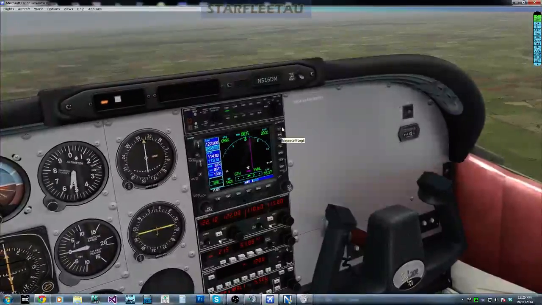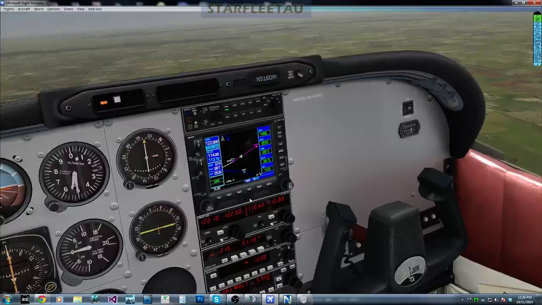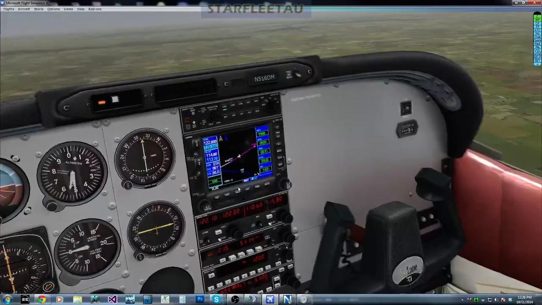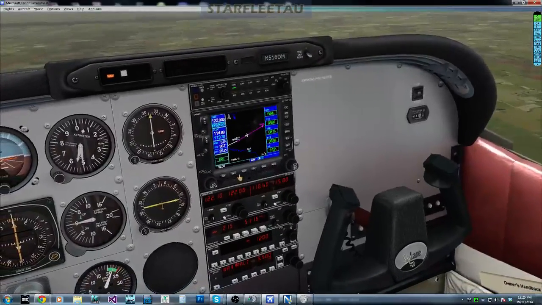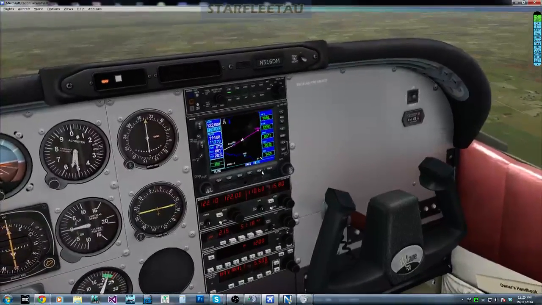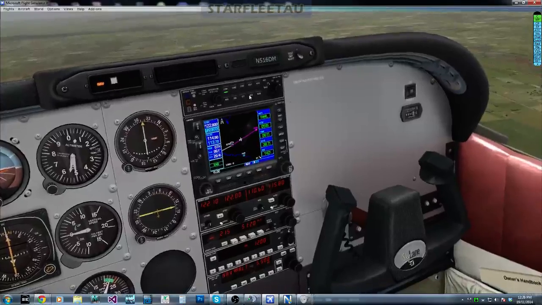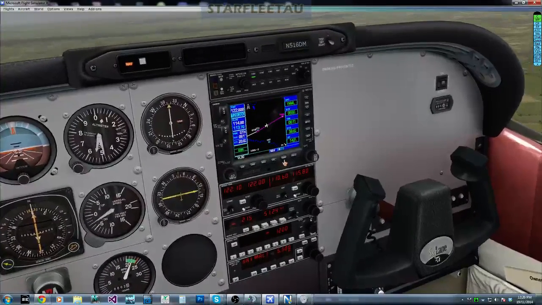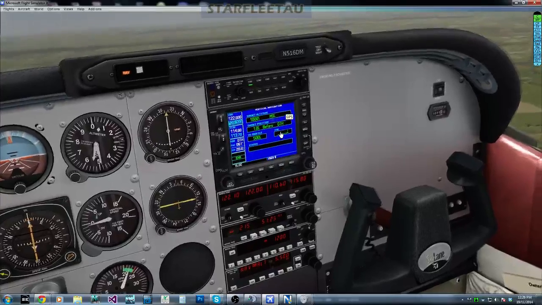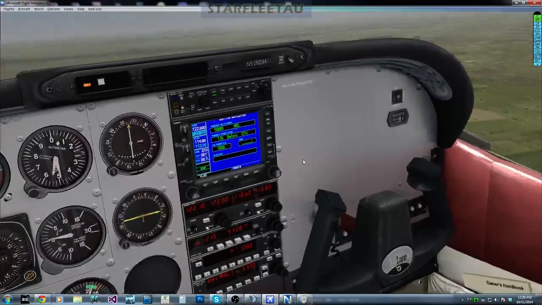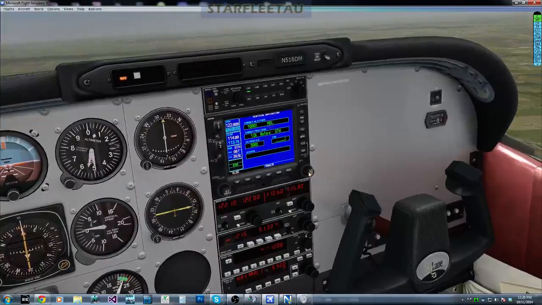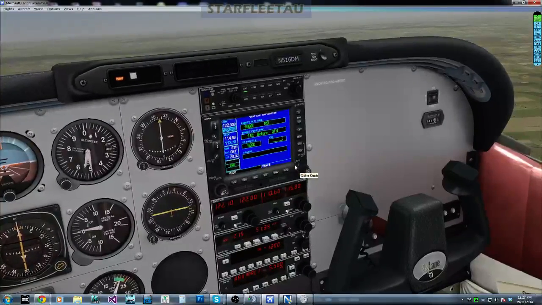The other big one, you will notice we have a button on here that doesn't exist in Flight Sim's version of this radio, which is the Garmin 560, I believe, or 570. Vertical navigation. So, okay.